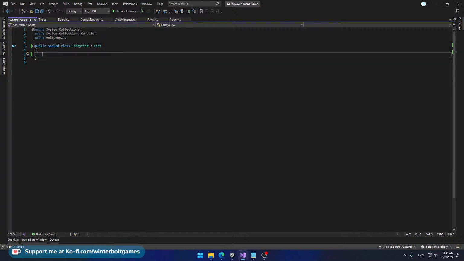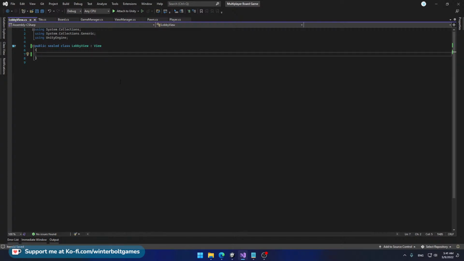And now we would like to have a TextMeshPro reference that allows us to display the players that are connected, a button that allows us to toggle our ready state, so whether we are ready or not, and finally, a button that's only visible on the server that allows us to start the game when everyone is ready.